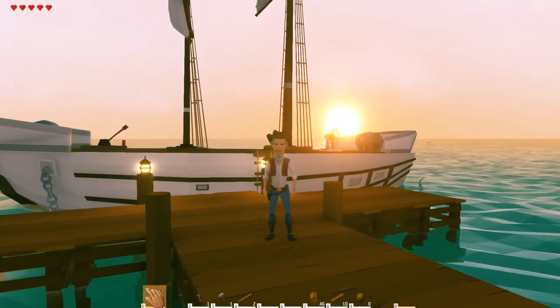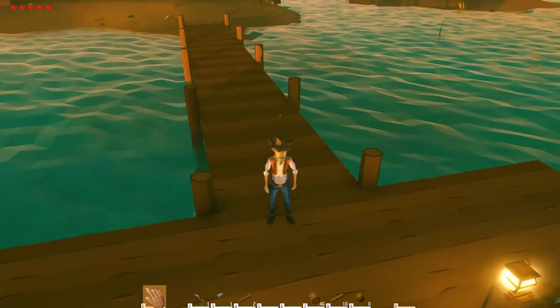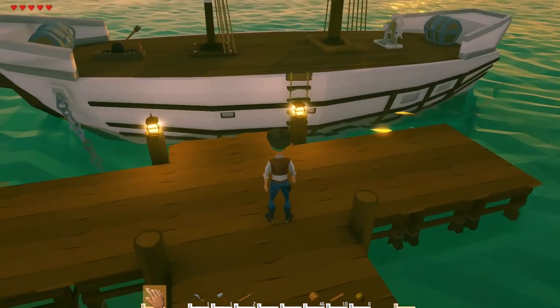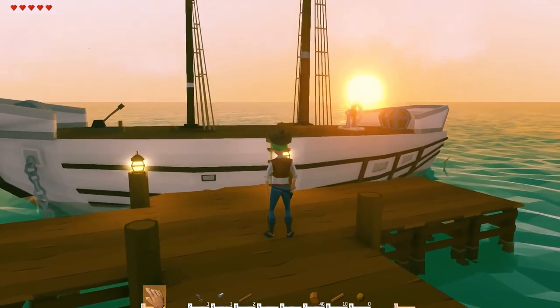Ah, the sun, she sets. And she is beautiful on a lovely day. We built ourselves our little pier, our little deck, little dock, whatever you want to call it. But our dock, she's in port. Our sailboat is now in port on the dock.